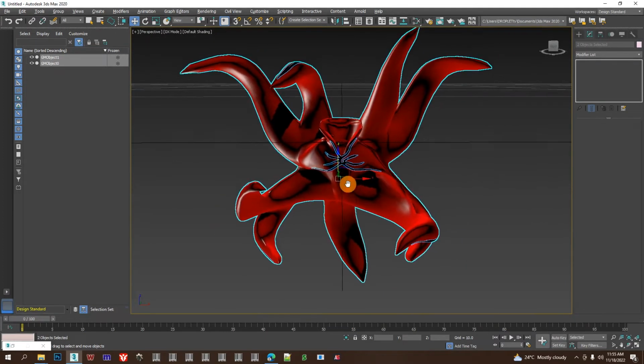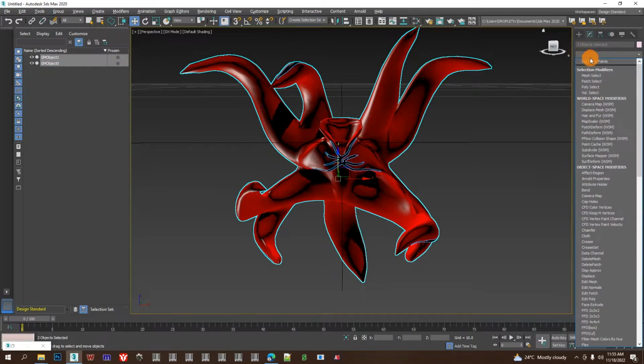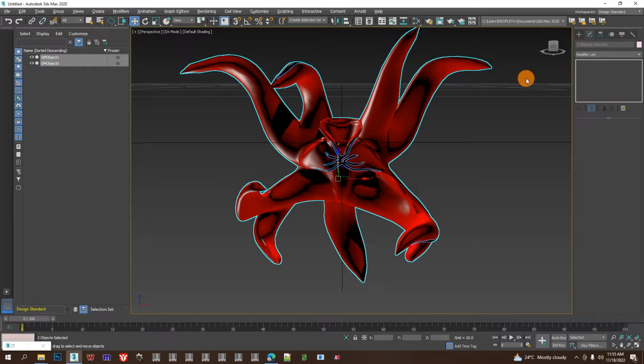Initially, this model is actually a high poly count model. I believe there were 75,000 face vertices on it, but I was able to shrink it down all the way to 3,000 face vertices. Let me actually show you how I do that too.